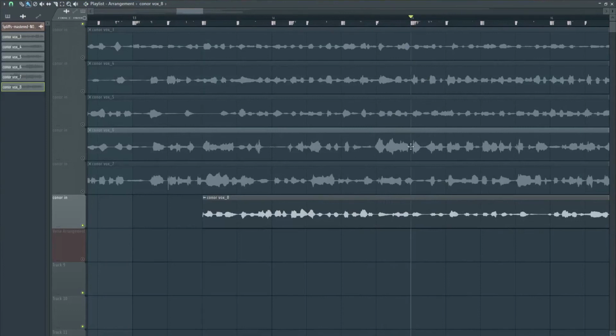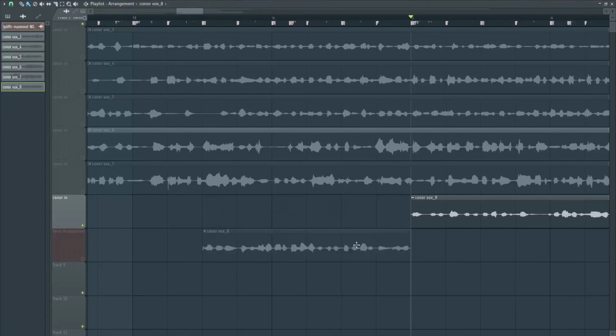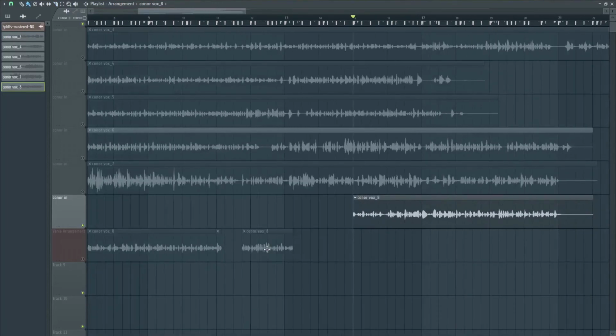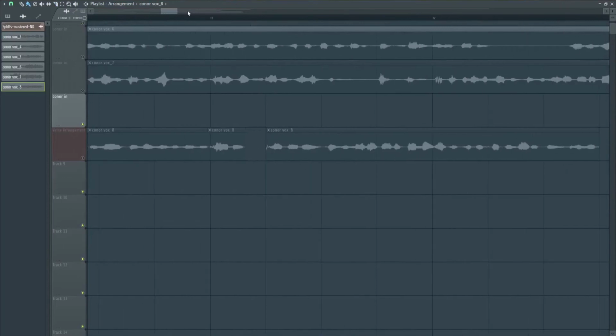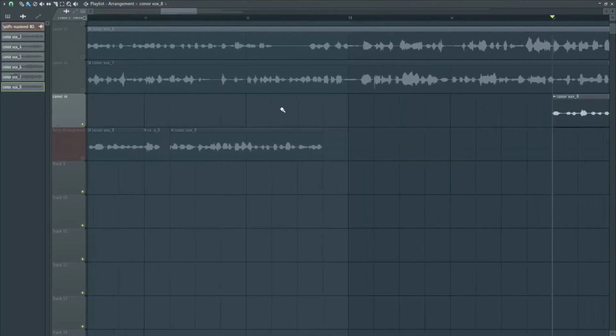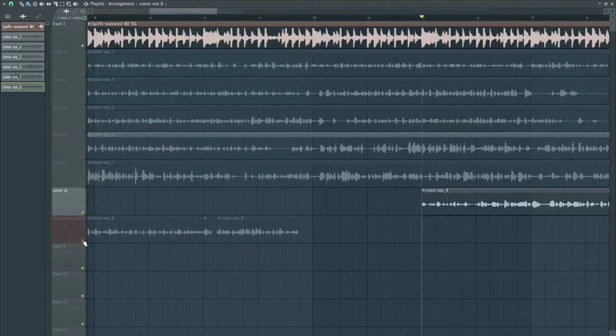But that's all right, because we're going to hit C and cut this out. We're going to hit B and drag this piece out that we want, and then try to connect it to where we left off on the other spot. We know it starts right on this bar, but the ending is a little bit off because there are some extra words on there that we don't actually want. Let's find out where that is by muting this and coming back to this track.